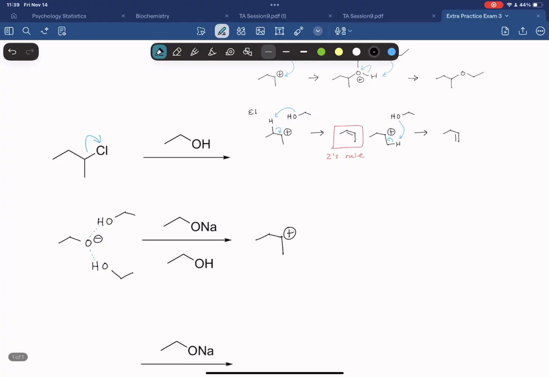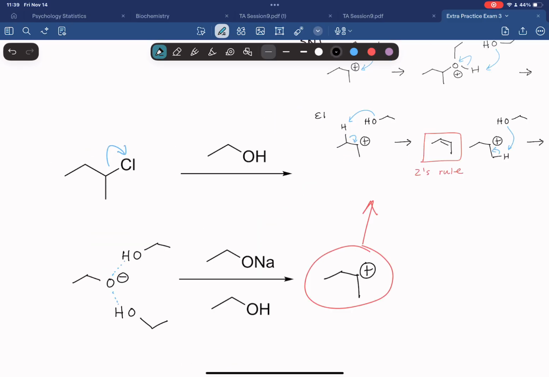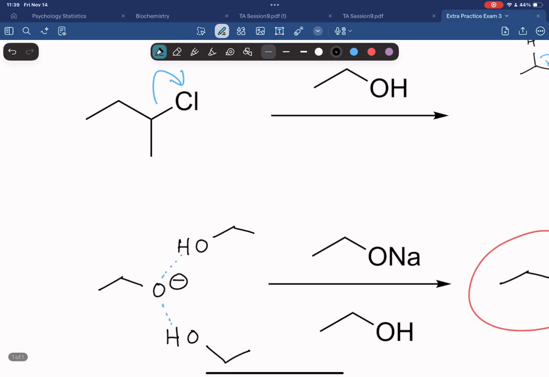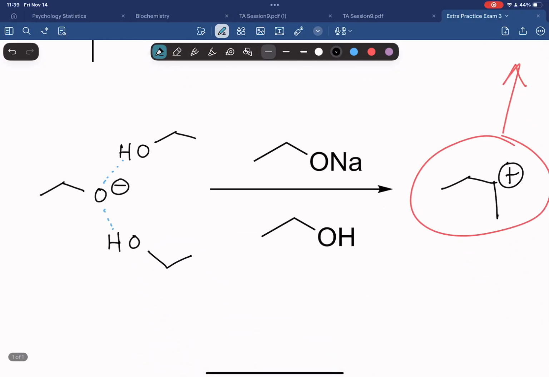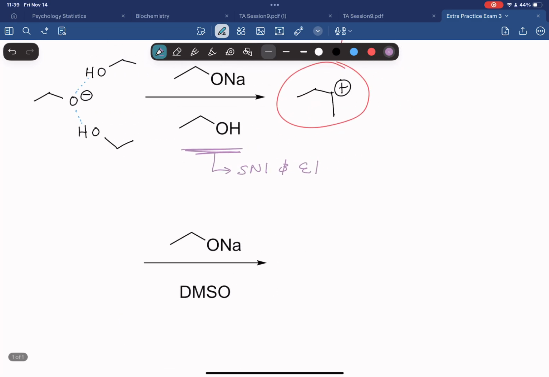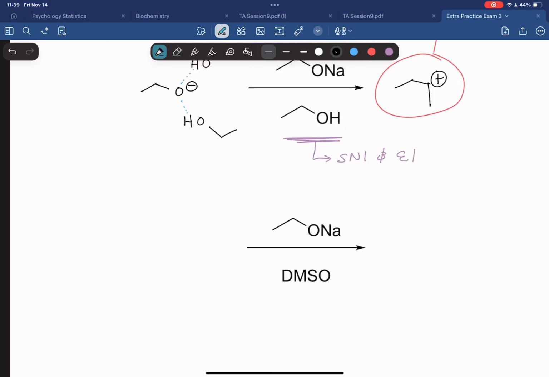So in this case, we're going to go through another SN1 reaction. This goes through the exact same process as we did before, right? We're forming the exact same carbocation, which means we're going to go through the same SN1 reaction. In this case, since it's not an alcohol like before, we actually skipped that deprotonation step. We don't have to deprotonate, but still we form the same product because of how caged that nucleophile is. So we still undergo SN1 and SN2.